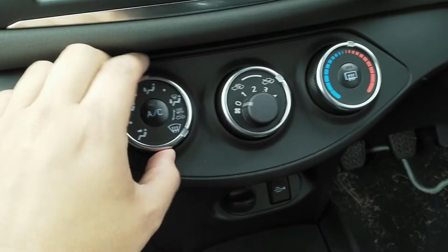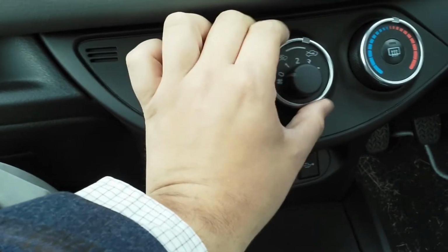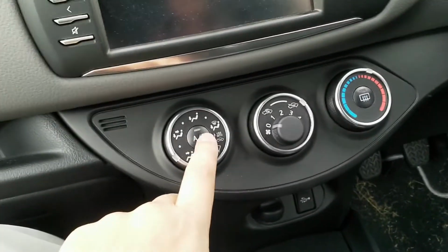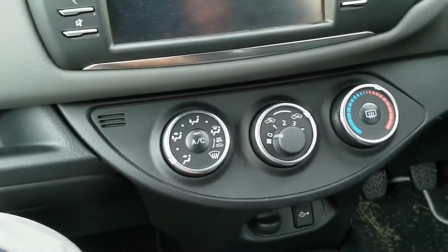The heater controls, during the day you have to look a long way down to use them. In the night they're pretty much unusable, to be honest, for getting what you want, because they're marked by these little tiny squares that light up where the position that you're in is marked by that. And when you're trying to look at where to put the heater control and you're driving along, you don't have enough time to go, where is it, just a tiny little bit brighter than the rest. Speaking about being lit blue, the dials are done that way, and I really like it. I think it looks attractive.